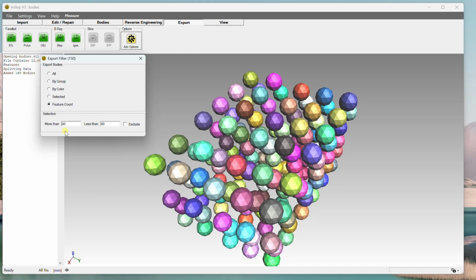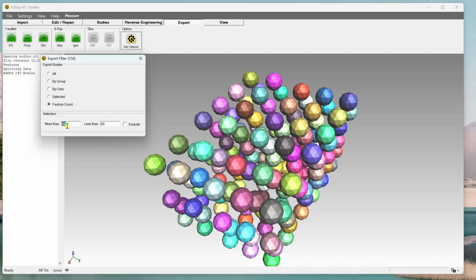In that case, you can say less than, and you can make this any large number. You can write in a billion here, but then it would have more than, and you define that number where you want to have the cutoff. So anything within that range will then get exported.